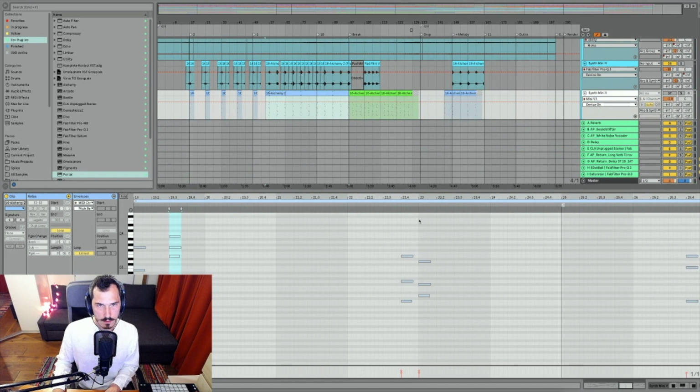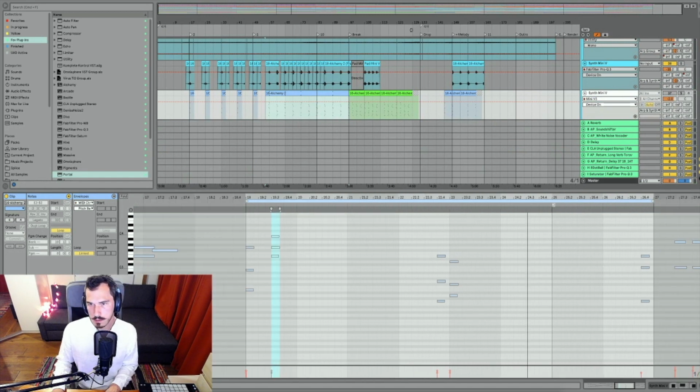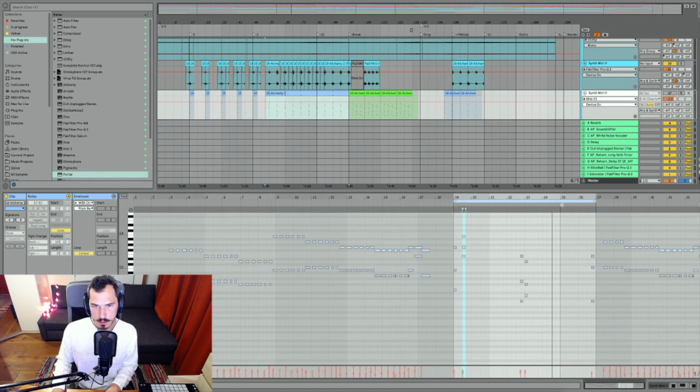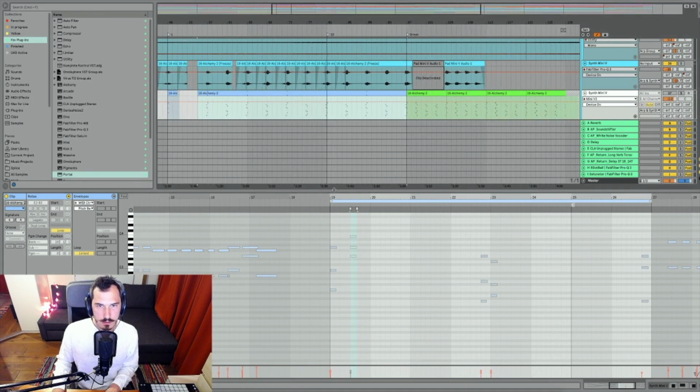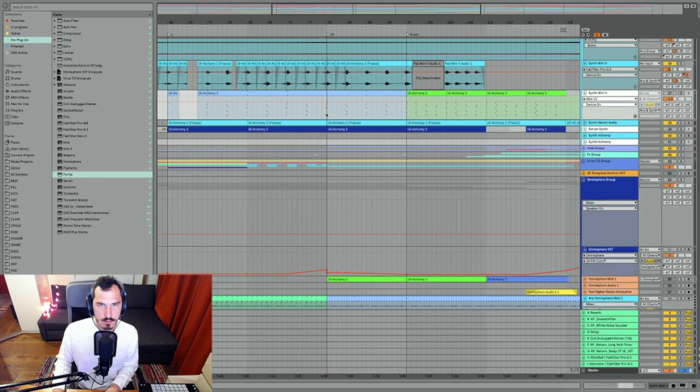Basically, these are the same chords as the melody above, and I have recorded a few shots just to emphasize the melody, in a way preparing it a bit more.